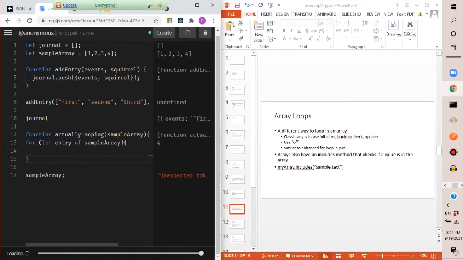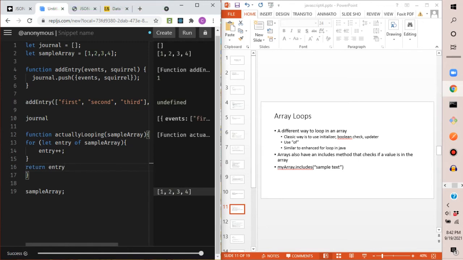Going for broke here. And then please return entry. All right, I probably shouldn't entry plus plus. Return entry. This isn't going to do it either.